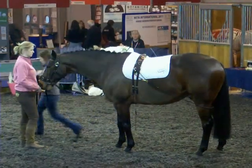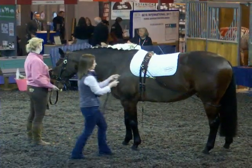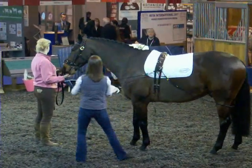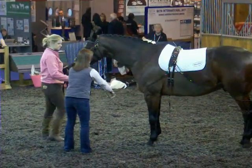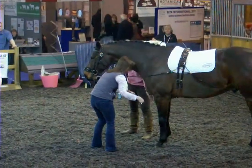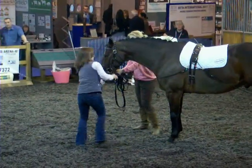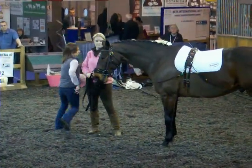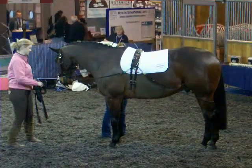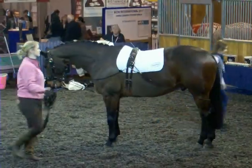Then the front piece, which is colour-coded green, just attaches to the hind piece to form a continuous piece, then goes through the bit ring, down through the chest piece, then back up through the other bit ring, then attaches the same way to the red piece on the other side. So the whole training aid is fitted to a horse ready for lunging in about 40 seconds.